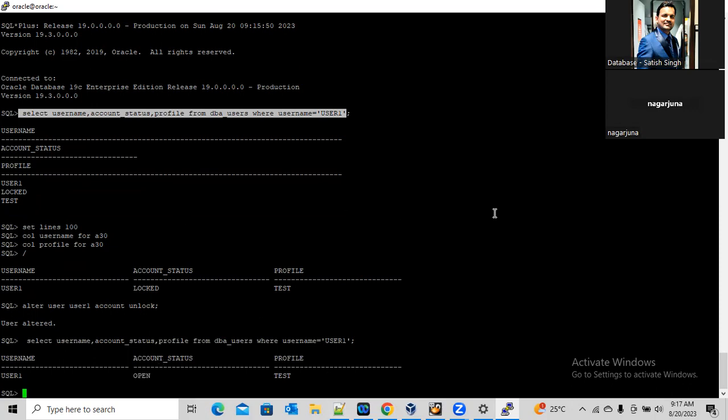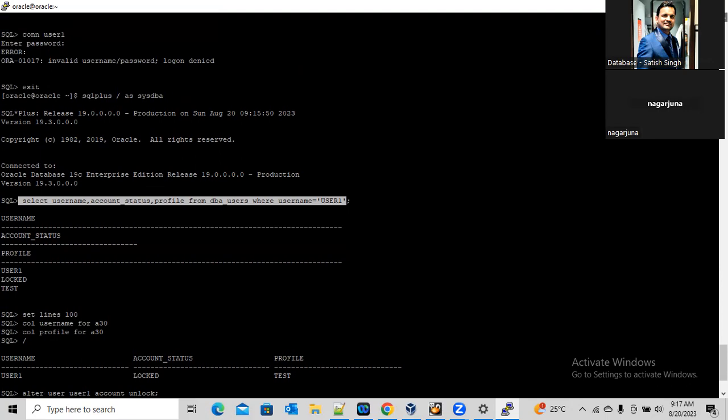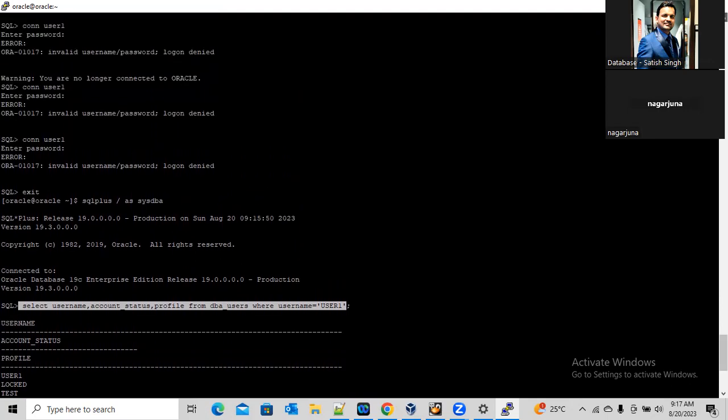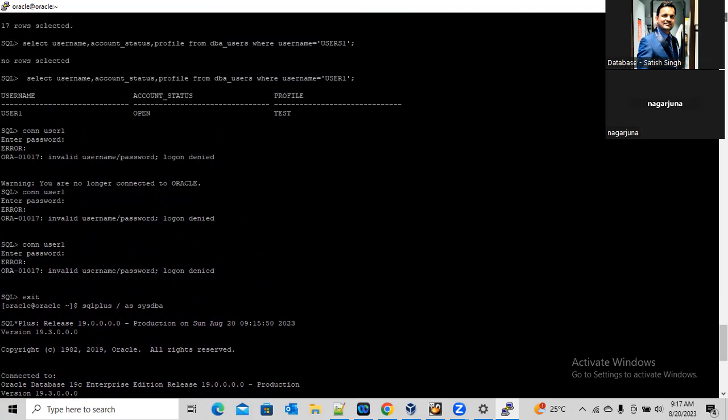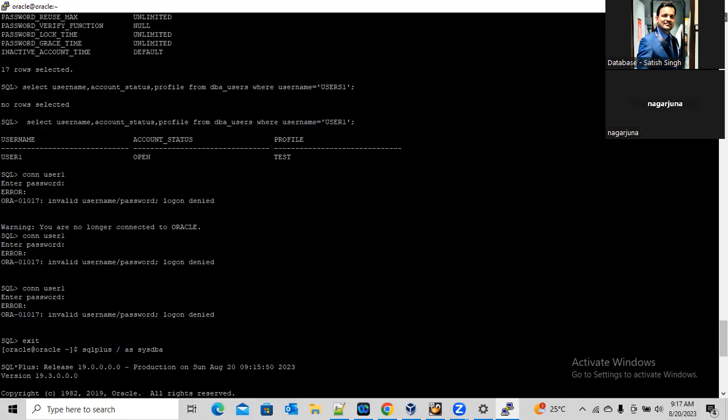So this is the profile thing, like as per the requirement, how you can keep the values for the profile parameters.